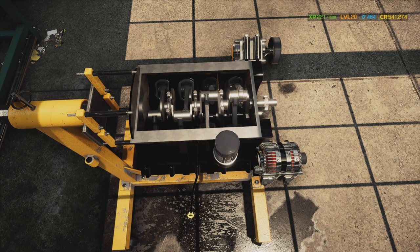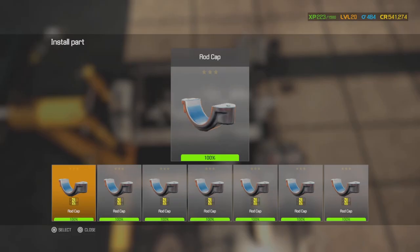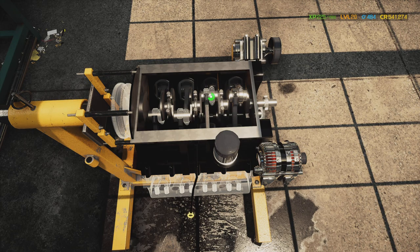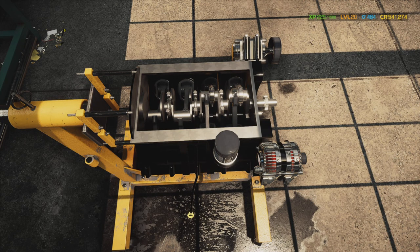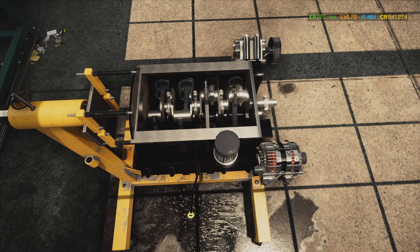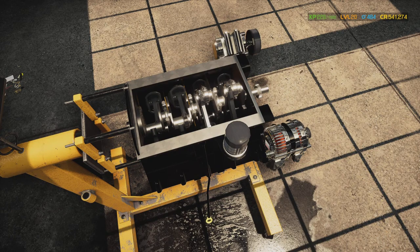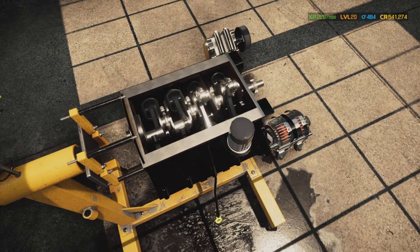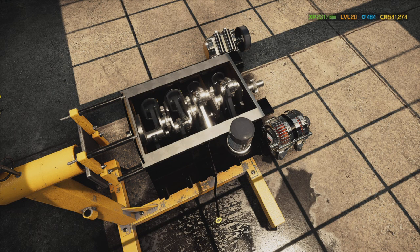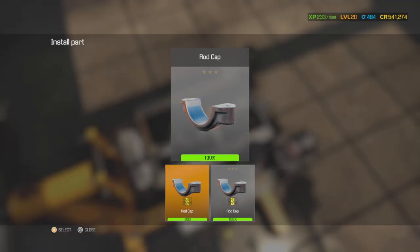Alright, now we put on the rod caps. All 8 of these little boogers. We getting her done now, guys and girls. Oh yeah. We've got 3 more, 2 more after this one, and then we put on that oil pan. That's right.